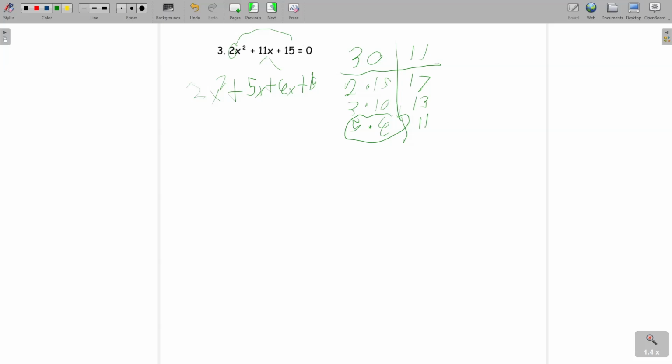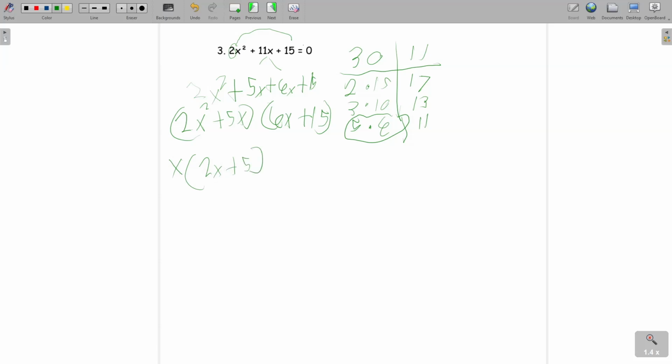So what do we do here? Well, simple. We just factor by grouping. So we'll do two little groups here: 2x squared plus 5x, and 6x plus 15. Now we go, okay, what can we factor out of each one, right? What's a common factor? Well, this has an x, and that has two x's, so we can take one x out. Nothing we can take out between the 5 and 2, so just an x, times 2x plus 5. What about here?